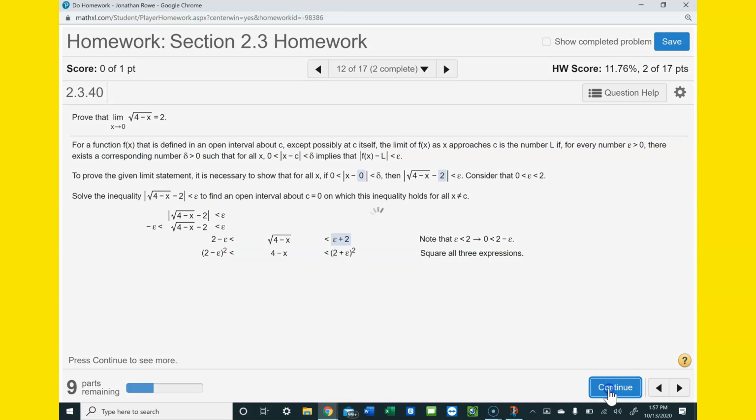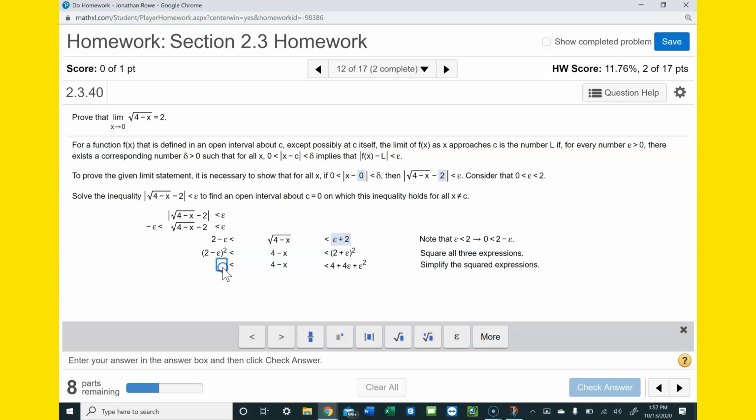Then what does it do next? It makes you fill in this side, which is just going to be, what will you do next? Just subtract 4 from all the sections, right? Subtract 4 from all the sections. Well, actually it doesn't. In this step, it hasn't subtracted 4. All it's doing is expanding the 2 plus epsilon, or in this case, expanding the 2 minus epsilon squared. So 2 minus epsilon times 2 minus epsilon. So that would be 4 minus 4 epsilon plus epsilon squared.